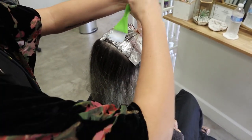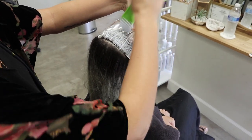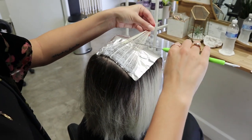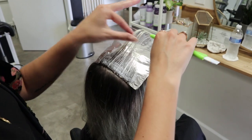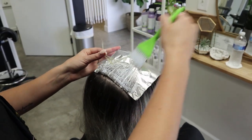I'm kind of one of those weird ones that does foil backwards, but we are gonna be going all the way to the root because we're gonna do a little bit of a root shout-out in there. For these little pieces, I love this comb from Framar — it helps me pick out those pieces and apply the lightener right where it needs to be.